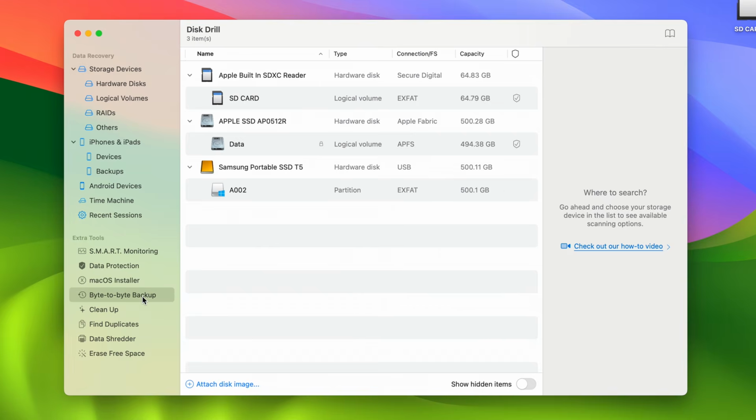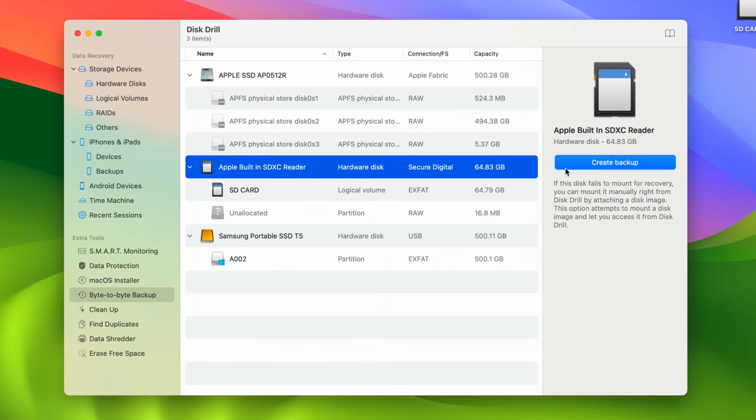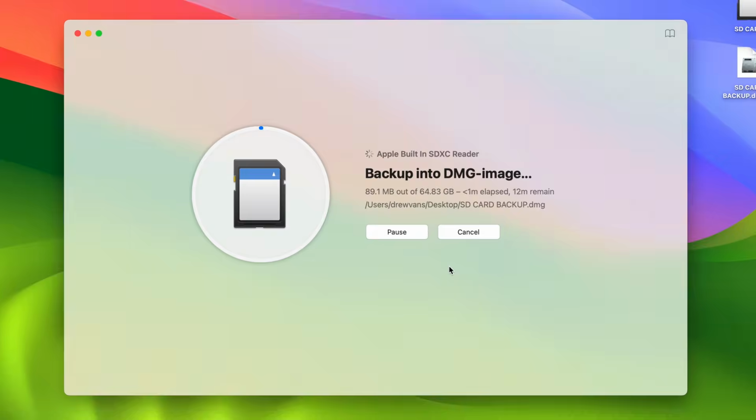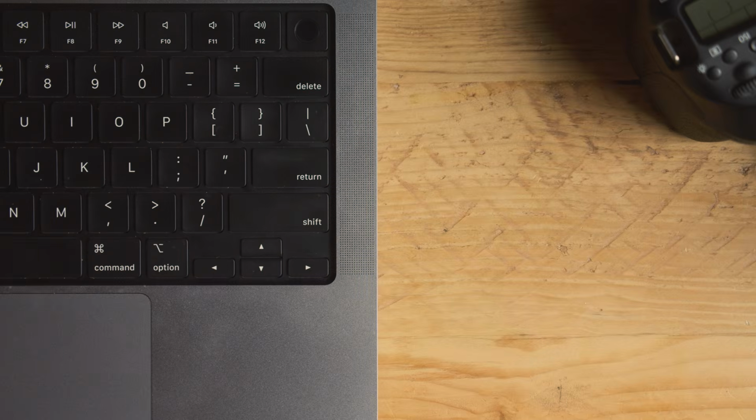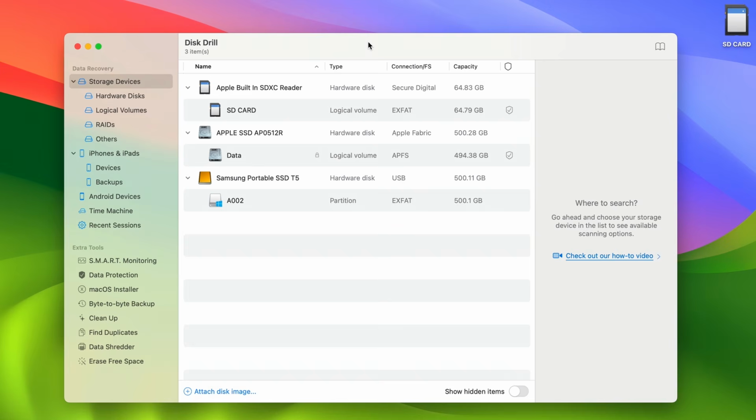However, I will say one of the most common reasons for missing files on an external drive is due to corruption. And if that's the case, then it would actually be good to create a byte-to-byte backup of your drive just to get that set in stone, just in case you need to revert back in case something goes wrong during the scanning process. So if that's the case that you're dealing with, it would be a good idea to actually create that backup before you move on to scanning your external drive. But now with everything enabled and connected, we're ready to scan our drive.